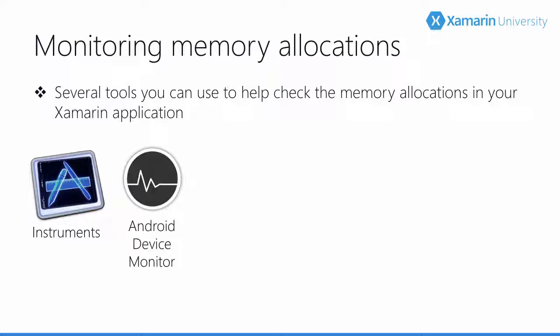And so neither of these tools is really aware of Mono or of our C# managed environment. They are strictly looking at the native side of the environment, but they can be useful to identify issues that are occurring on the native side. In other words, things that were potentially somehow allocated on the managed side, but the managed side is no longer aware of them, but they're still being used on the native side. And that is a memory leak in the traditional sense. It's not going to go away, and it's using up space in our memory.